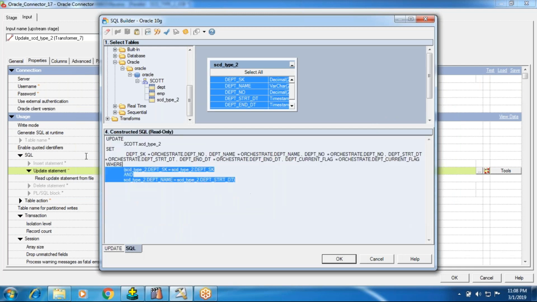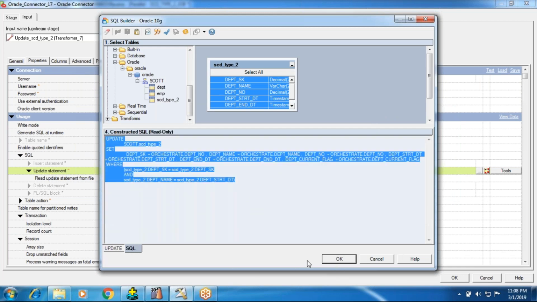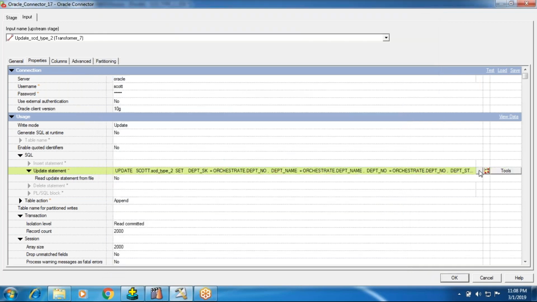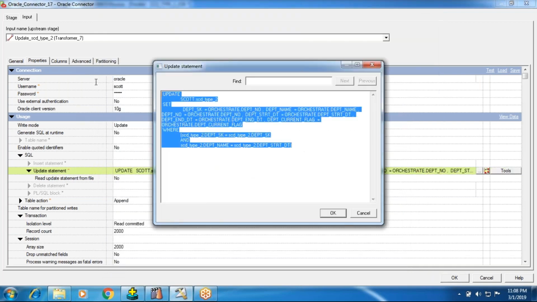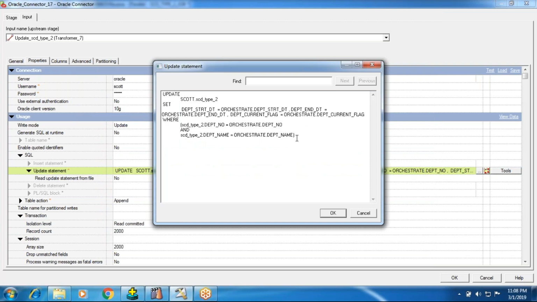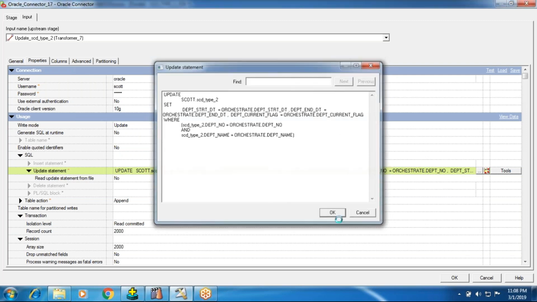So go to SQL. See, this is your SQL code generated. If you click OK, your query will come into the update SQL statement. But this is not my intention because I just took it generically. But this needs a lot of modifications. Modification in the sense, nothing. The same query will be built, but we need to select which columns you require. So that particular query is this particular update statement. So this will be the final one.